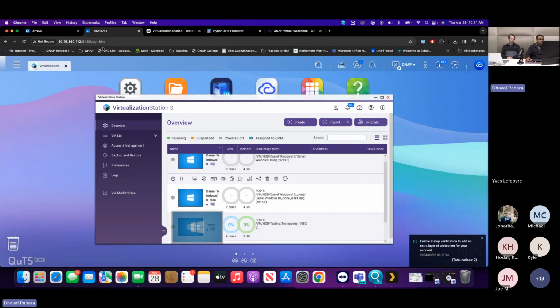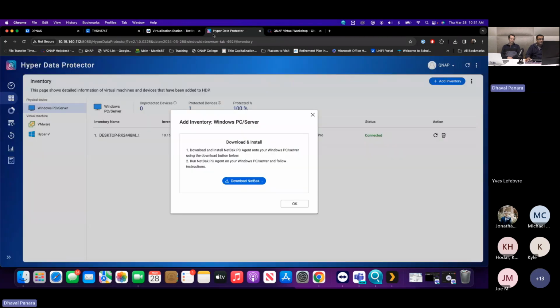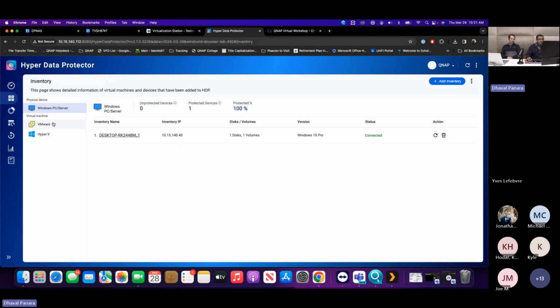Another feature that I want to show you for Hybrid Data Protector is if you're running your own VMware or Hyper-V, you can actually back up all your VMs from that VMware onto the QNAP NAS. And again, there's no licensing fee for that as well.